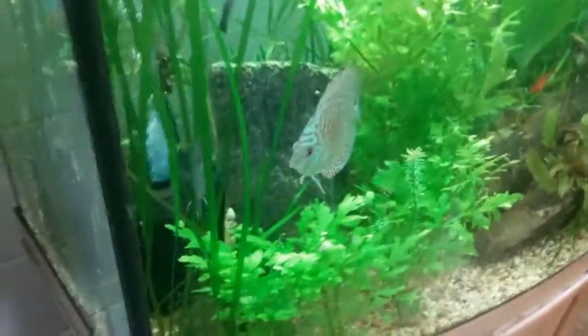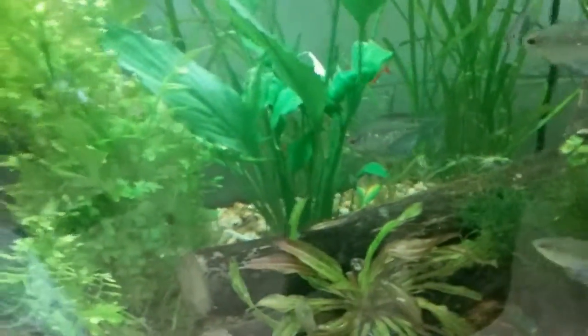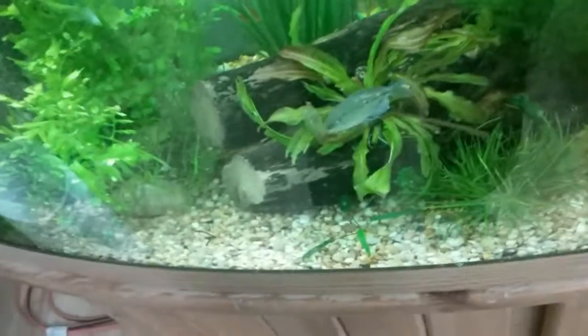Oh, the other discus came out. There's both of the discus. Sorry, sidetrack, shiny. Here's the other one. But anyways, the cories are a blackfin variety. We have 3 of those in here, as well as, I believe, 2 bristlenose.